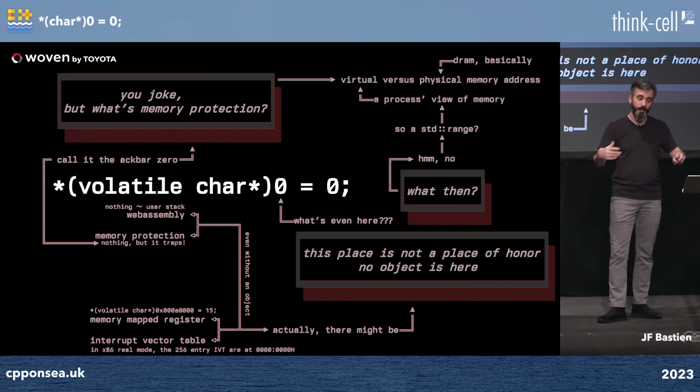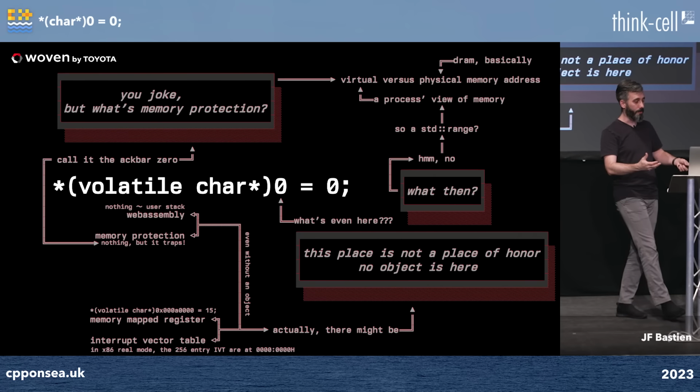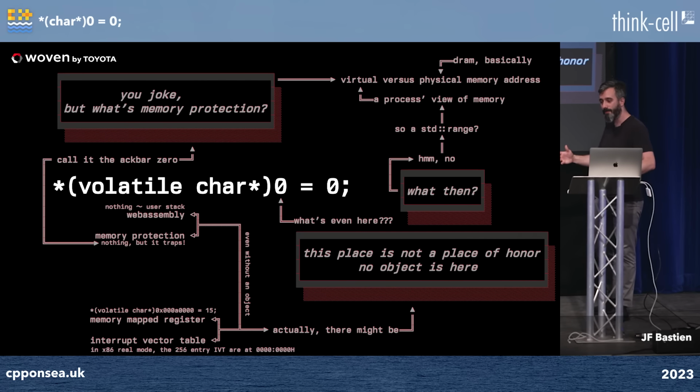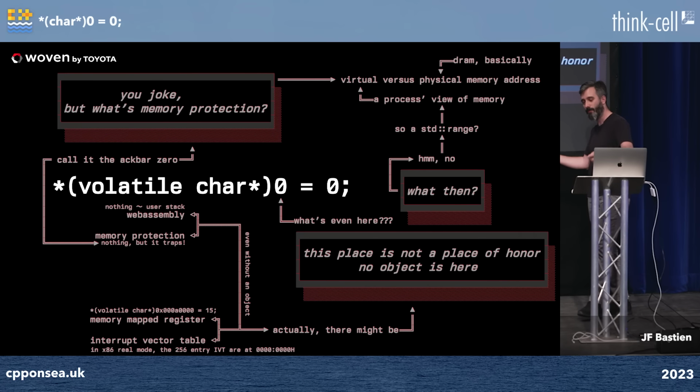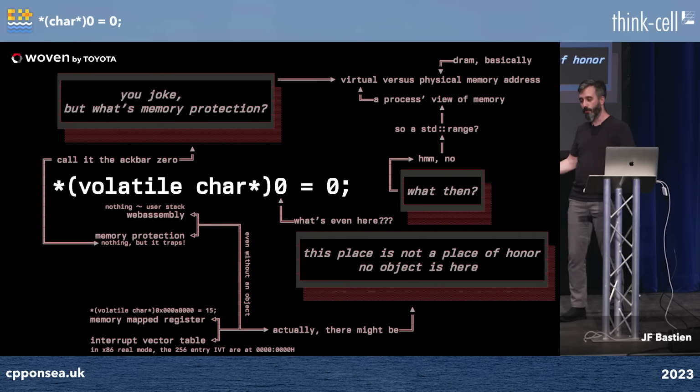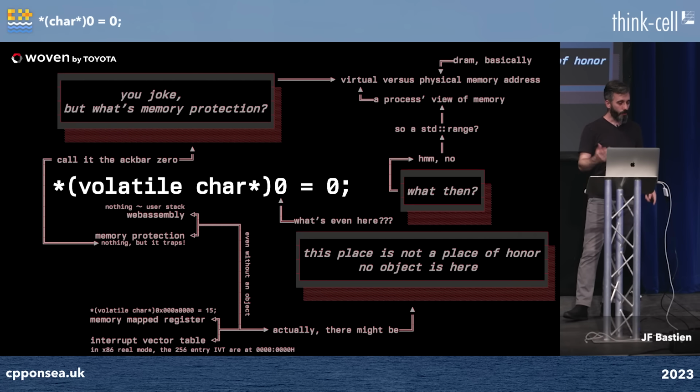Right? Each process has a different view of its address space. Now, I'm generalizing. It's not the case in everything. Like in DOS, you don't have that concept. Everyone shares an address space, and old Macs as well. But we'll just assume that you have processes with their own virtual address space, and they map onto a shared DRAM somehow. So the process view of memory is kind of arranged?